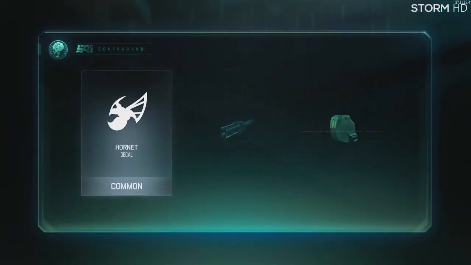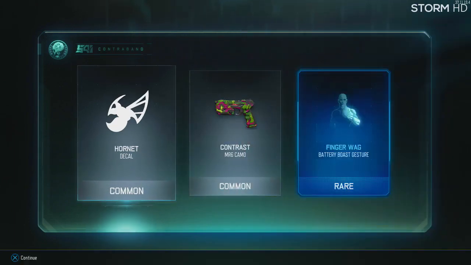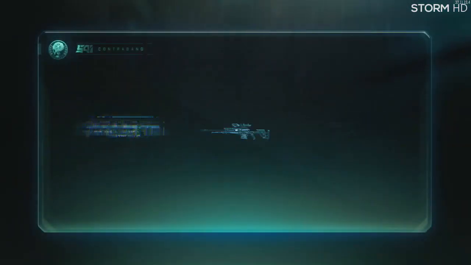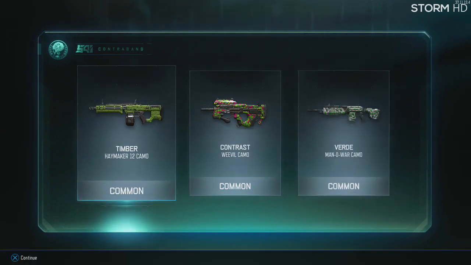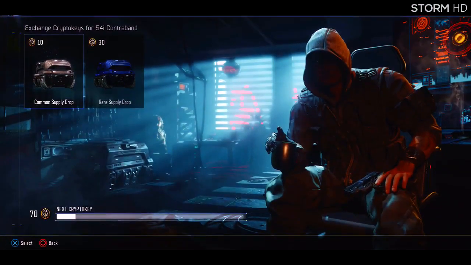Come on, give me something good. Common. Oh dude, I'm smashing these packs. Finger wag, battery roast, gesture. That looks pretty sick. I'm definitely going to check that one out after this. Boys, this is going sick. I really want to get an epic. Come on. Common, all common. Okay, fair enough. The three commons, not going to complain. We have already got a legendary and a rare. Right, come on, we can do this.